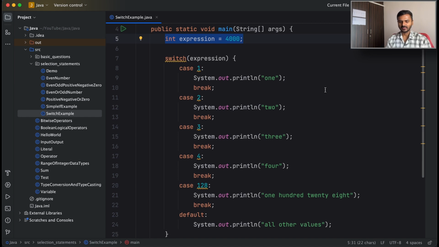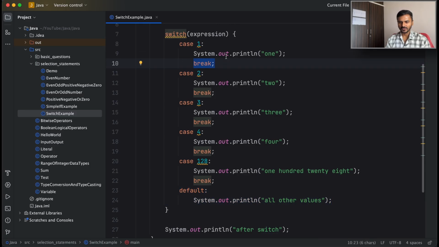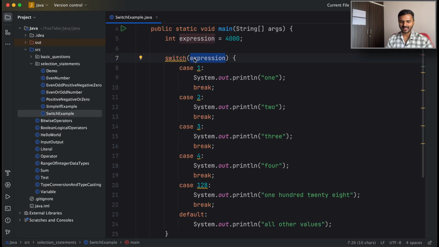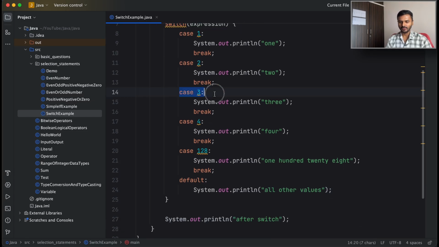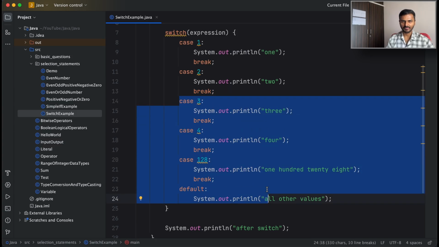Then we'd also discussed that we have a break keyword, and then we also have default keyword, and both of these are optional. Now, if the break keyword is missing, what is going to happen is, first of all, the expression will dispatch the control to a certain case, and the execution of the statements will start from there. So, for example, if expression evaluates to 3, it will dispatch the control to case 3. So if there is a break keyword here or not will not matter, but if there is a break keyword after case 3 or not will matter, because the control was dispatched to case 3.